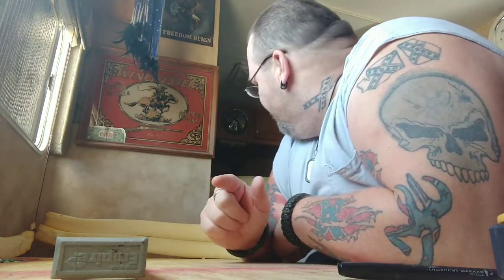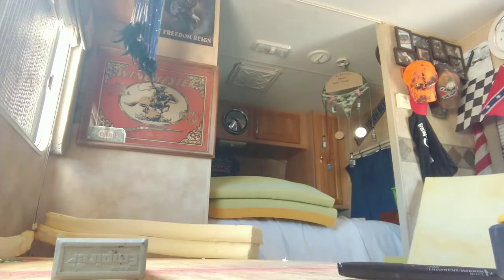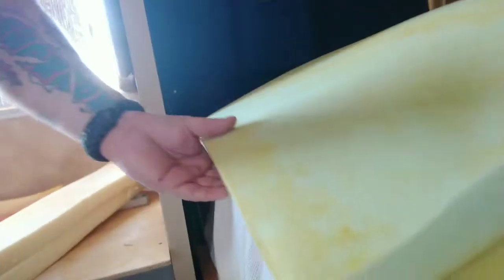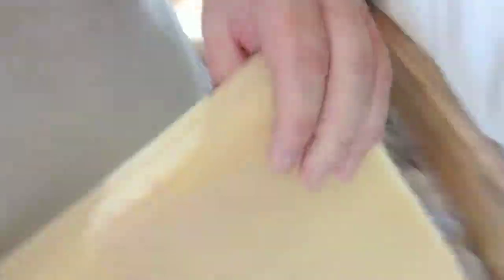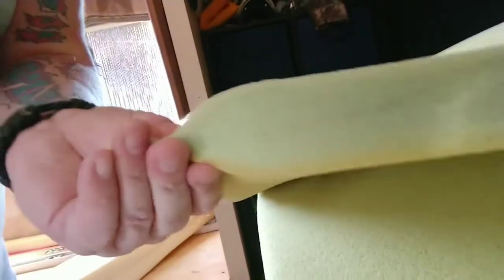So I took one of the foams off, and it has memory foam on top of it. And hang on, I got to spit. And it has memory foam on top of it, so the memory foam will make it more durable. So I don't know if you can see this or not, but you press it and it goes right back. It's a lot denser than this yellow stuff. This yellow stuff is kind of squishy, but this stuff here, it's more dense. So I want that more on the couch.